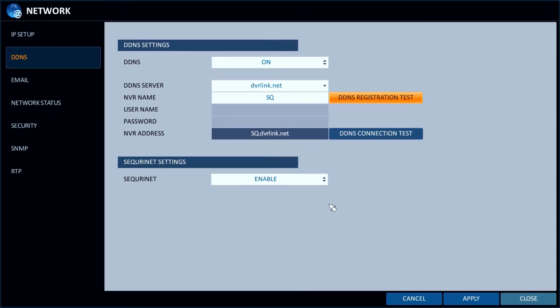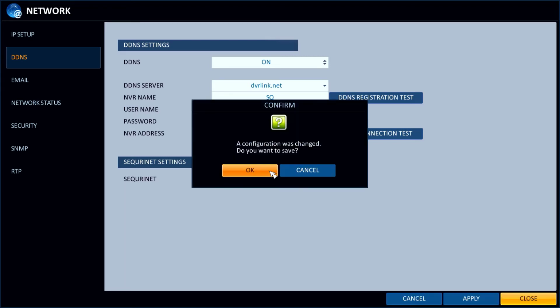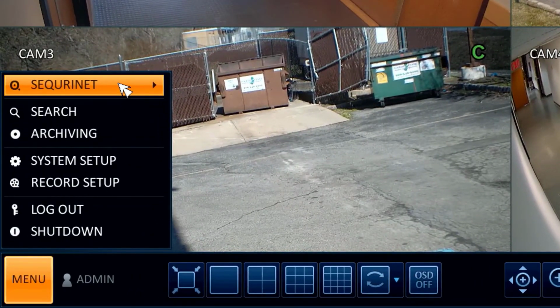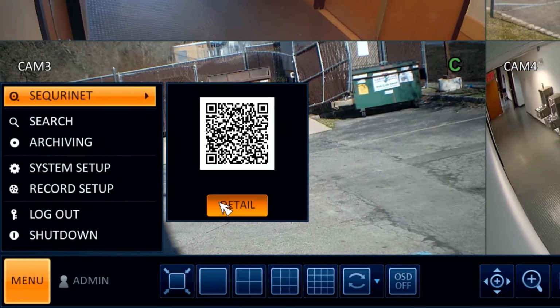The last option is using the QR code. If you have no other option of making port forwarding or using UPnP, then you also have an option to use a QR code. So make sure that the SeQurinet service is turned on, enabled from this menu, and once it's done, get out of the menu, click Menu, and click on the SeQurinet button right here, and it will give you a QR code.